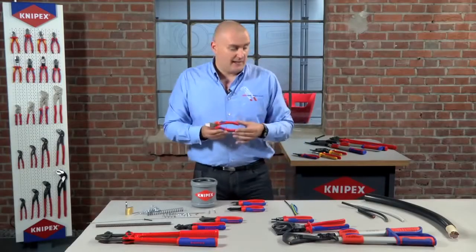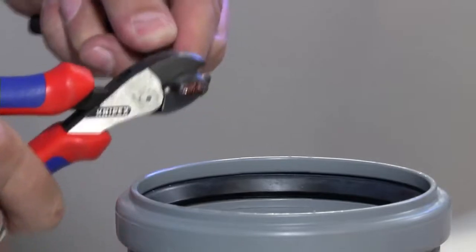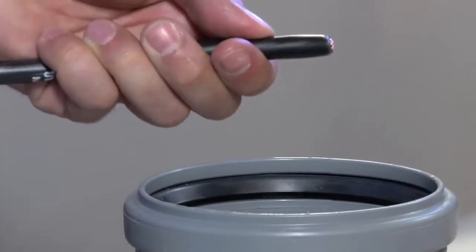If you are moving into larger cables, we would suggest that although you could use the X-Cut to cut a thicker solid cable like this one, it's not advised because although it would cut it, it would make quite a mess of it. As you can see, it is capable of cutting the cable, but it doesn't make a very pretty job of it and it squashes the cable purely because of the way the blades move.